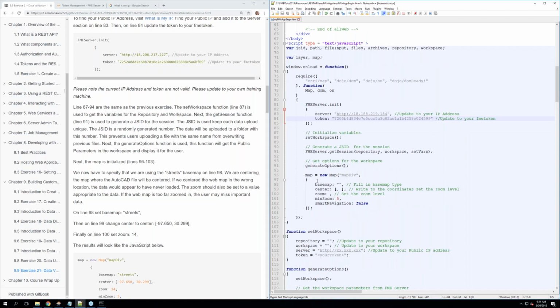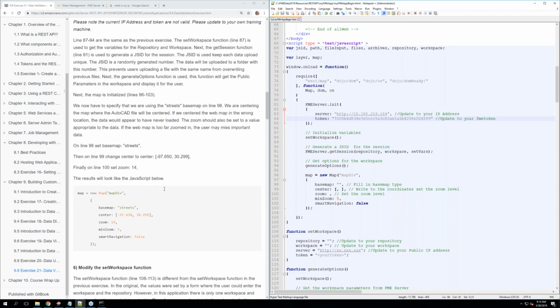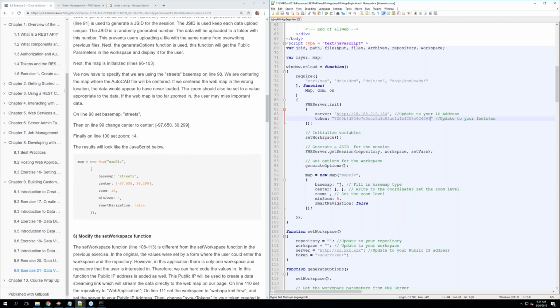Next, we need to initialize the map, and this occurs on line 96 to line 103. So the base map, we're choosing streets. We're also choosing the center as well.